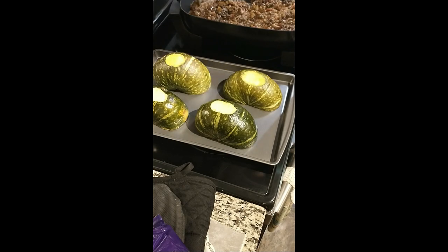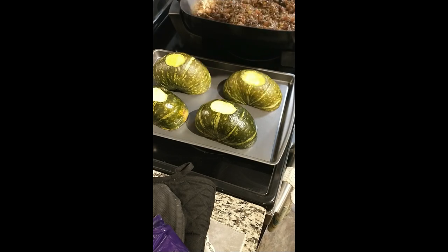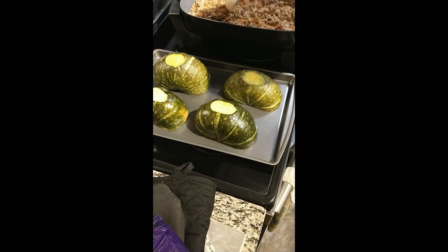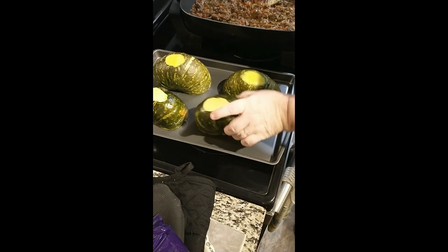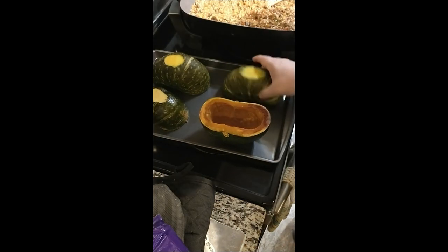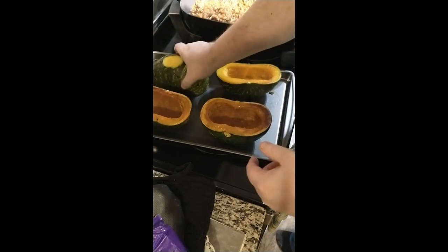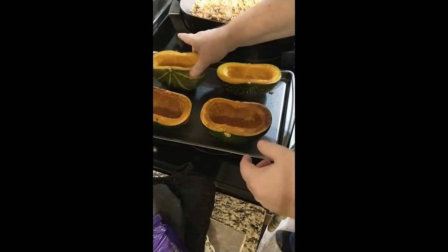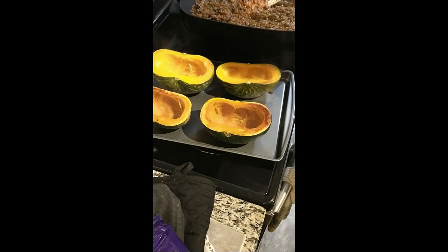Oh, so it's good to go with everything. Yeah, this smells phenomenal. I wish to God we had smell-o-vision. I'm going to have people come charging down the hall here after this. All right, here we go. Flip. Oh, that's hot. Flip. Oh, that's hot. You can see, woo, they cooked up.